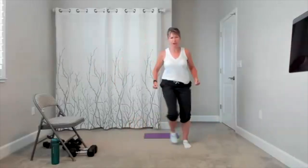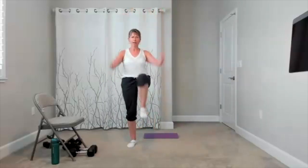Step touch, side to side. Take your step touch, side to side. Keep the step touch, pull your arms back. So keep the legs side, but pull your arms back each time. Here is your hamstring curl with your arms. Pull back, lift the heel. It is a knee up, pull down. Here we go. Take your knee up, pull down.